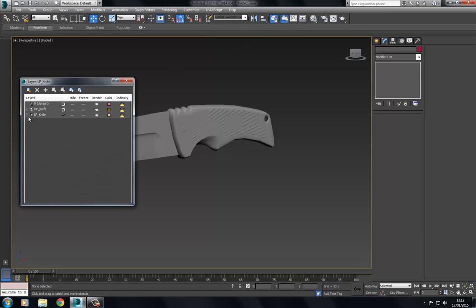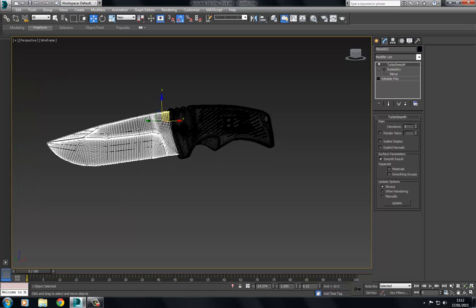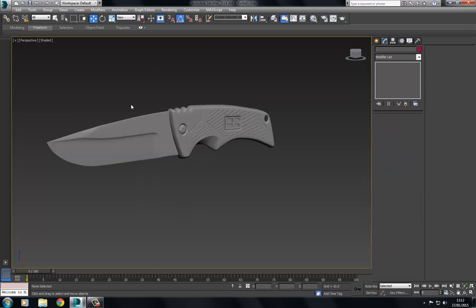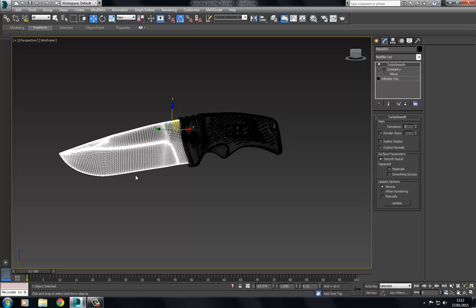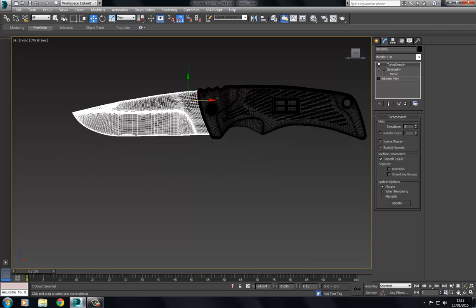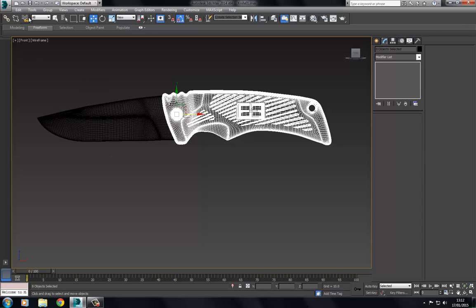Go to layers, and you see it's the only thing on the layers here. So let's select our low poly and just hide this just for one moment here. So here's what I'm going to do. I'm going to group these and call this blade, and then I'm going to select everything else except for the blade and go to group and call this handle.